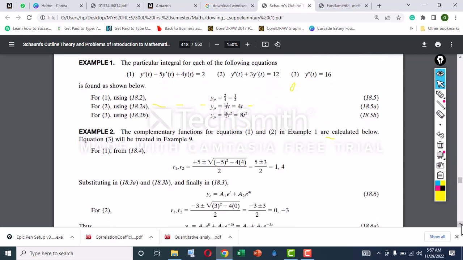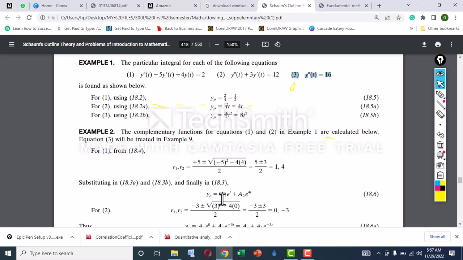Let's hope we see it. So we go to the next question. In the next question, we should find the complementary function for each of these guys. When you want to find the complementary function, the most important thing is the R. Everything is important though, but the R is quite important, so that's why they are starting with R.